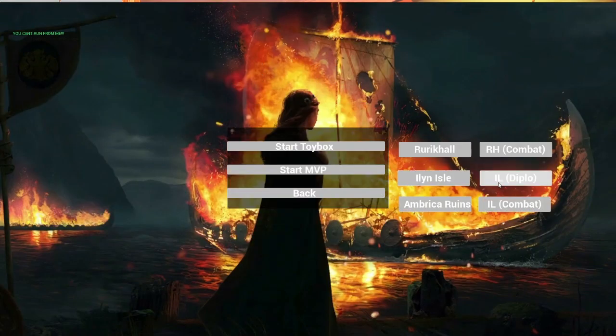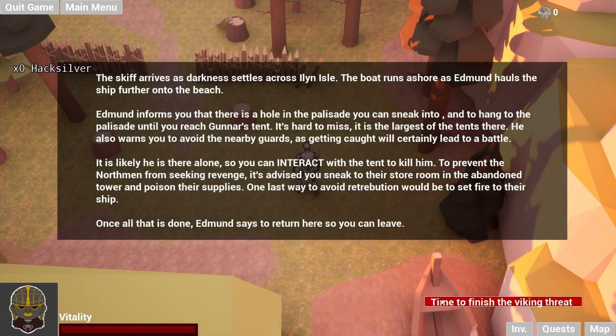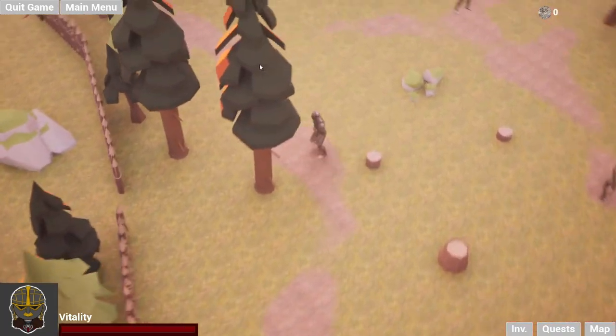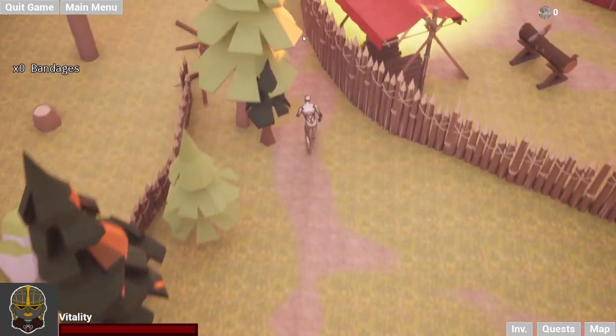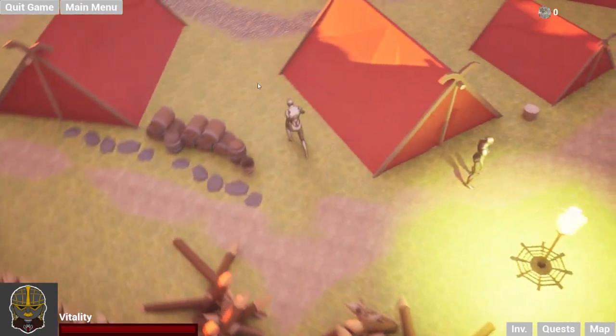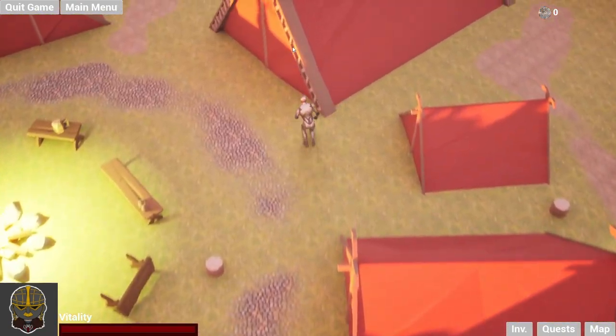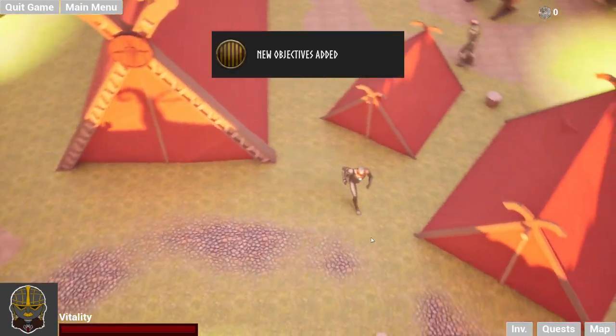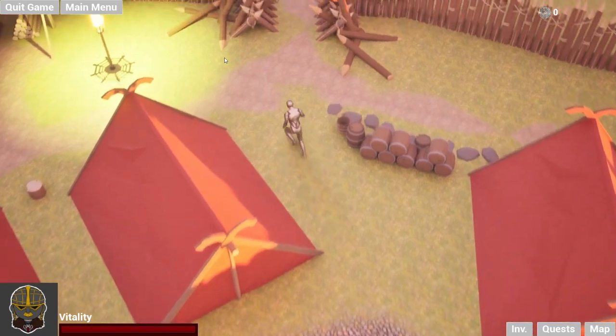Main menu, level select. Ilan Isle. Go back. We will now try and do this again. Here. We will right click the tent. Gunnar is now dead.